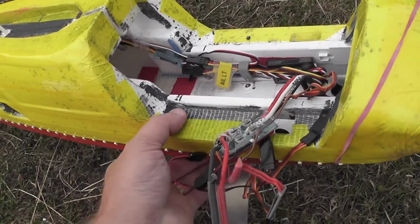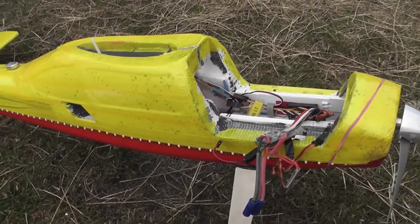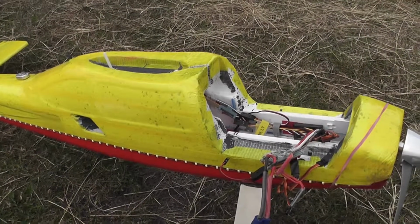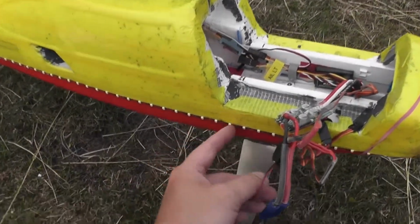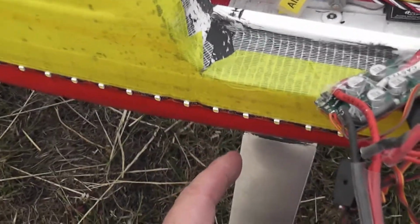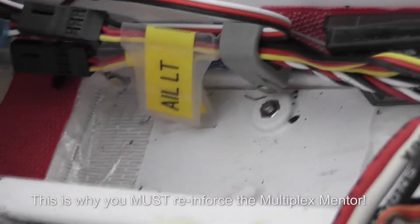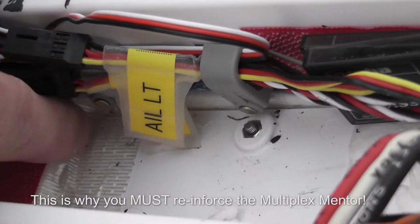I haven't checked it thoroughly at the moment, but I would definitely say the reinforcements that I did are the reason that this is still in one piece. I don't know if you can see that indentation there, all the way down there. If I hadn't taped this and strengthened it, that would have ripped completely off. That would have come off in one piece. It does, however, look like down in there that step has got much bigger, so I'll need to check that out.